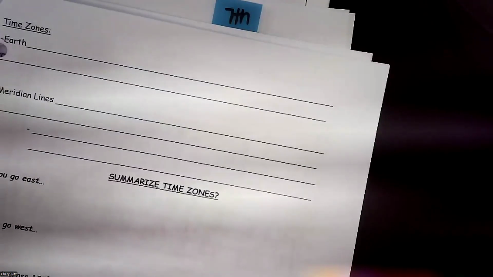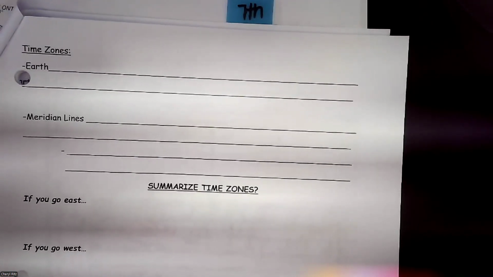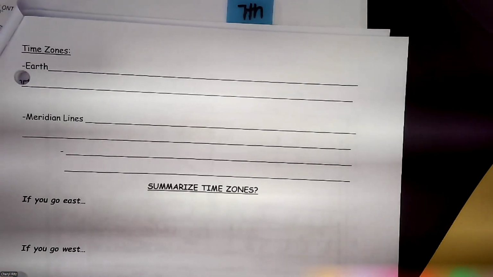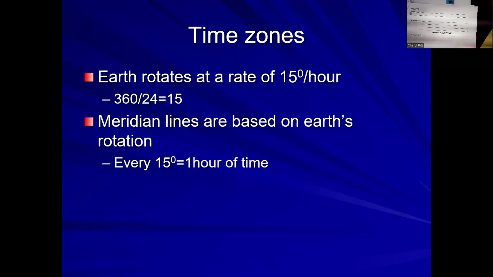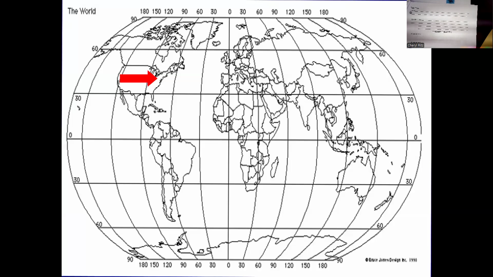There's one new thing that we have to talk about, and we have to go back in your packet to time zones. I'm hoping you guys know there's different time zones in the world. You know that already? Do you know why there's time zones? Something about the sun. What about the sun? It is bright. Okay.